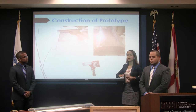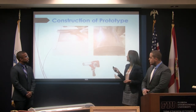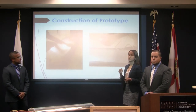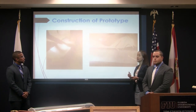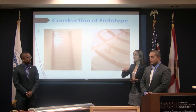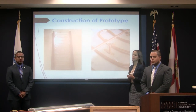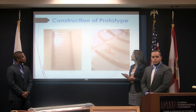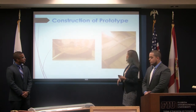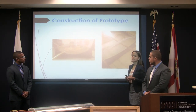We then cut the acrylic sheet and used a heat gun, applying pressure against the base to give it the right curvature. Here we added an aluminum sheet, nailed it to the base, to create reflection within the system, and then proceeded to bend the copper pipe. For the copper pipe, to get the shape needed, we applied pressure by hand. Here are pictures of the holes we built for the pipe running through the model. We then cut acrylic pieces to cover the front and back, used a drill to create holes for the inlet and outlet pipes, and sealed the system with silicone.